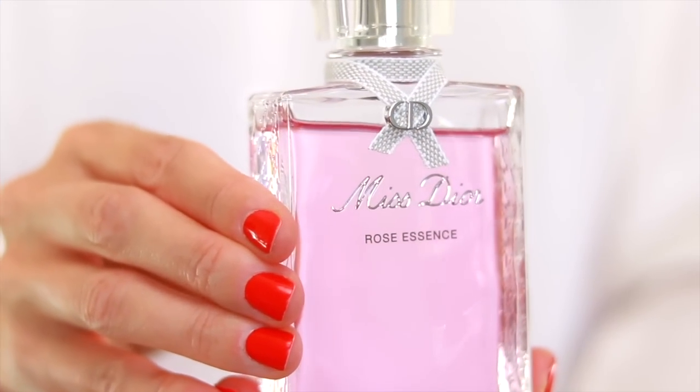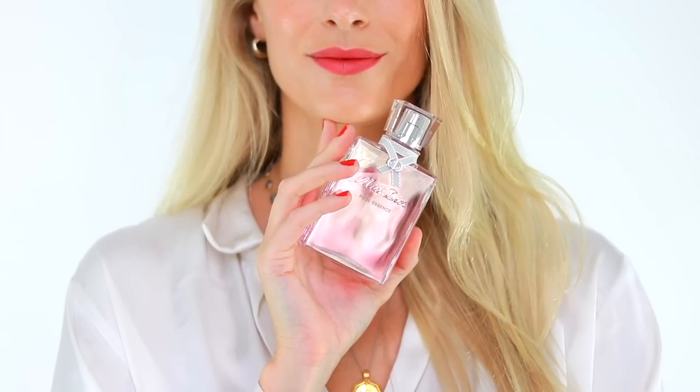First up we have two fragrances from Dior. The first one is Miss Dior Rose Essence. This is a beautiful new limited edition to the Miss Dior range and it is super different to the original Miss Dior DNA — the original being a sweeter fragrance. I personally prefer the fresher Miss Dior Blooming Bouquet, and Miss Dior Rose Essence is also on the fresher side. I like to describe it as a really bougie rose water. It is made of scintifolia rose, which comes from Dior's rose fields in Grasse and is one of the most expensive roses used in fragrances.